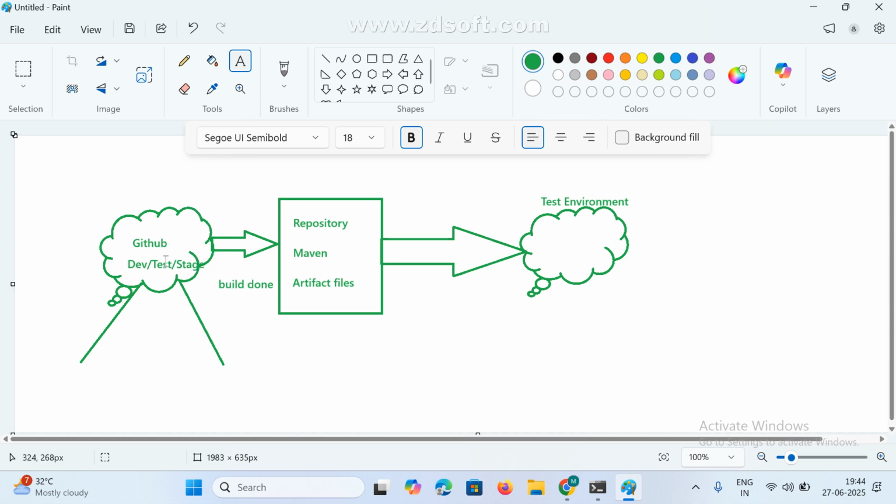Once my development is done, with the help of Jenkins we will trigger the build. Once the build is a success, what files is it generating? Artifact files. Once the artifact file is generated, I want to move this code to the testing environment.